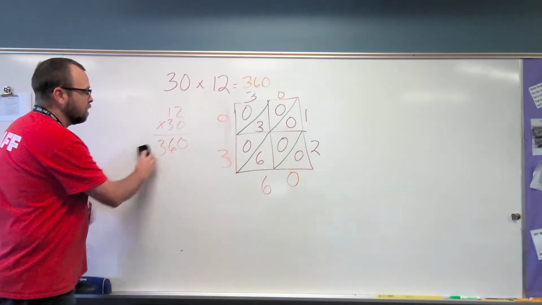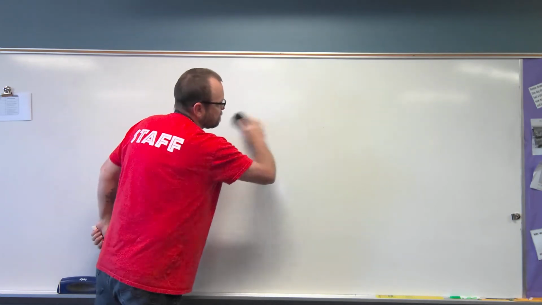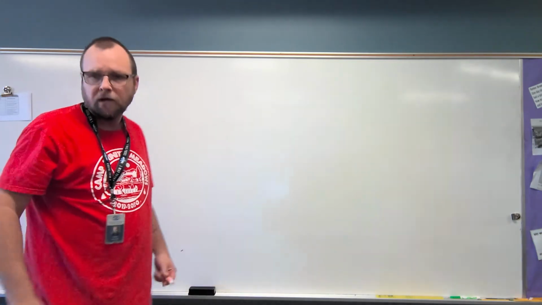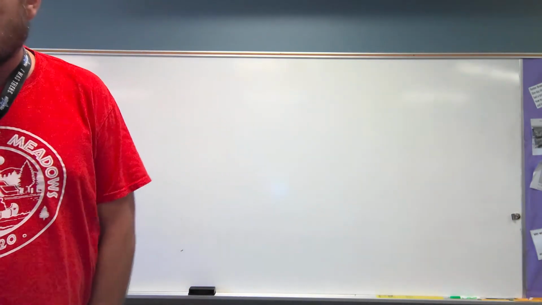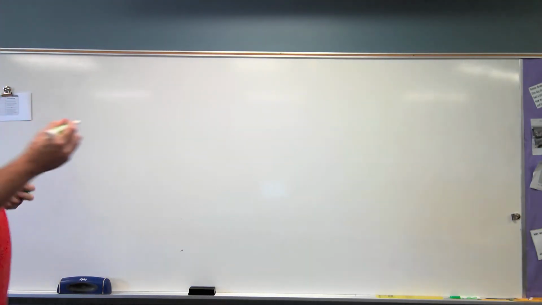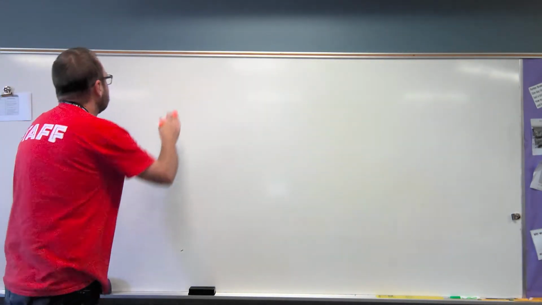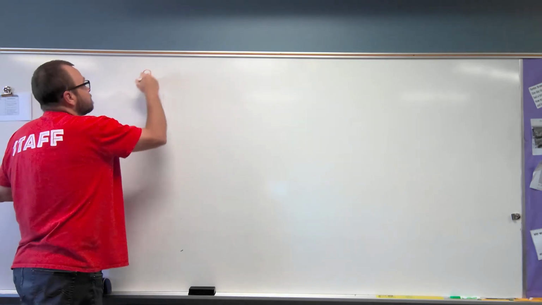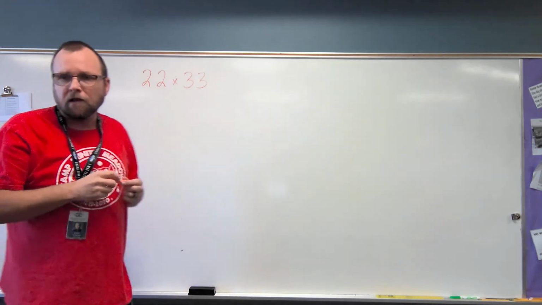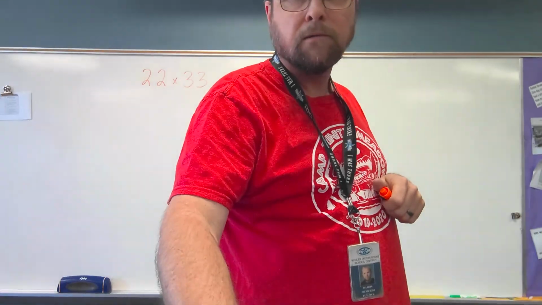Okay? And I want you to find whatever method's easiest for you. I just need you to be able to get it right, because as we move into 6th grade division, we need to know it. So you're going to use the lattice method. You already have it on your desk, on the paper. I want you to do 22 times 33 using the lattice method. People at home, pause and then do it.